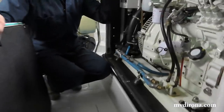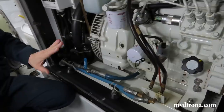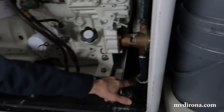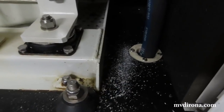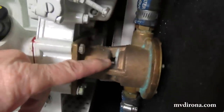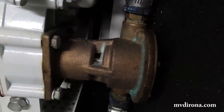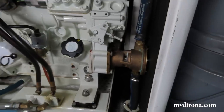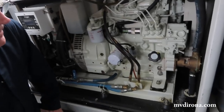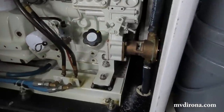The first thing we'll do when we look down here is a couple things jump out right away. First, because it's relatively clean, you can see if there's any problems at all. The first thing you'll notice right away is there's a white powdery substance down there. And that's just started. If you look carefully at the coolant pump above it, you'll see that the ceramic seal is just starting to fail on that pump. It's a good time to change it. In fact, it'll probably be interesting to change it by video, but when I'm looking at that, it says it's going to fail in the near future.